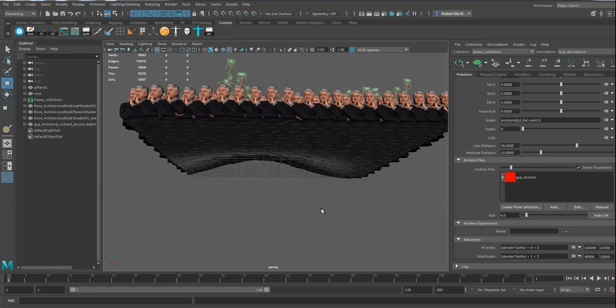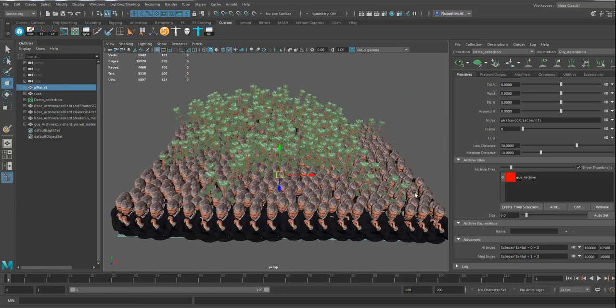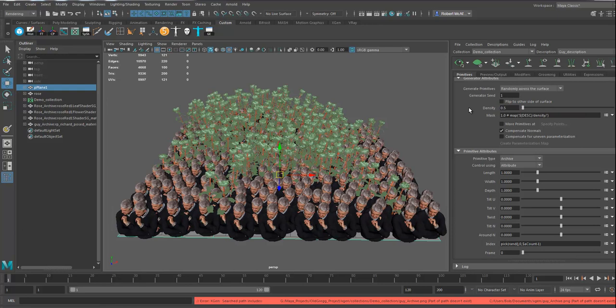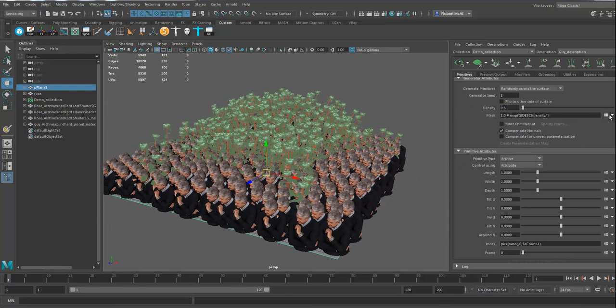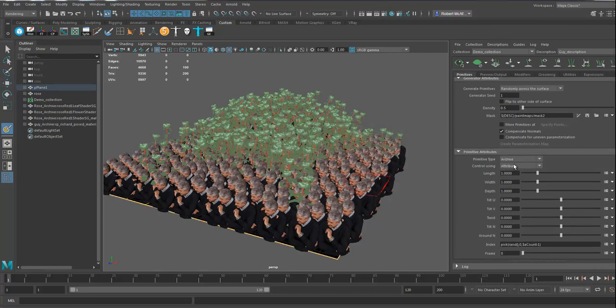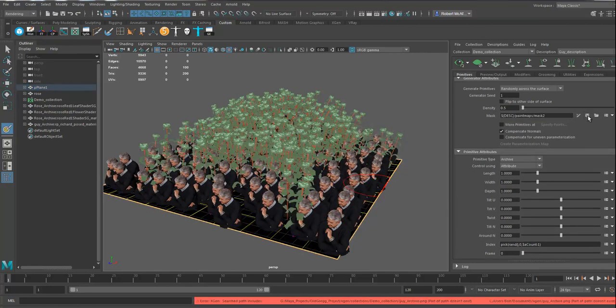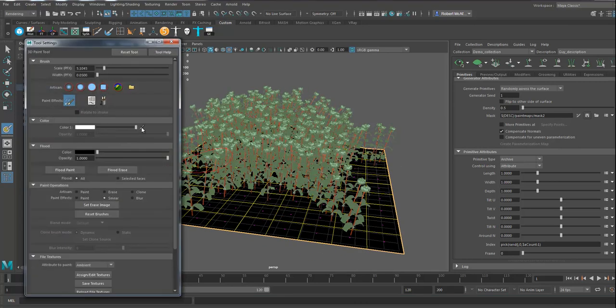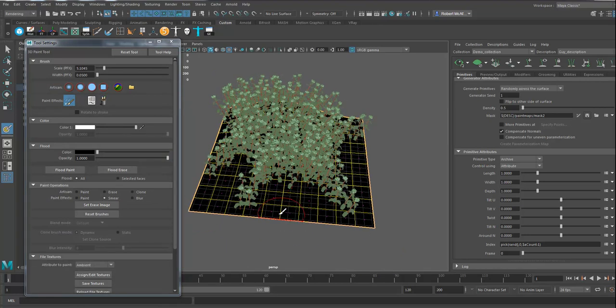And I can do the same thing if I grab the plane. My density is sitting at 1, so that's kind of a lot. How about I put it at 0.5? Okay, so there's less. And then if I go to the mask here, we can create a map. Yes, mask 2. I'll make that one black. Great. And if you save it, you see they all go away. And I go to the paint tool and we'll paint with white. And I just want to paint in some.